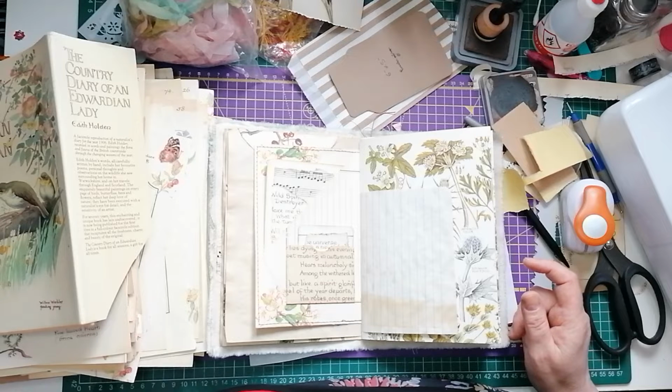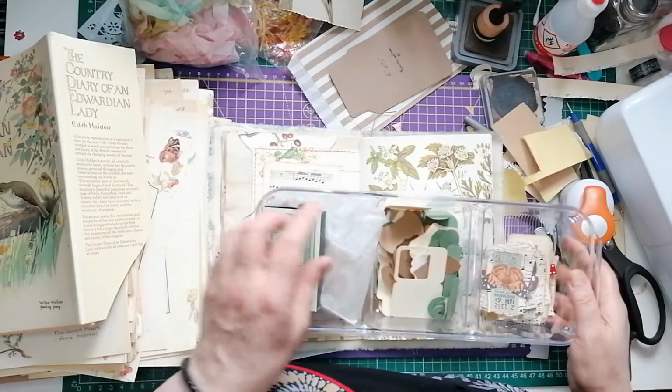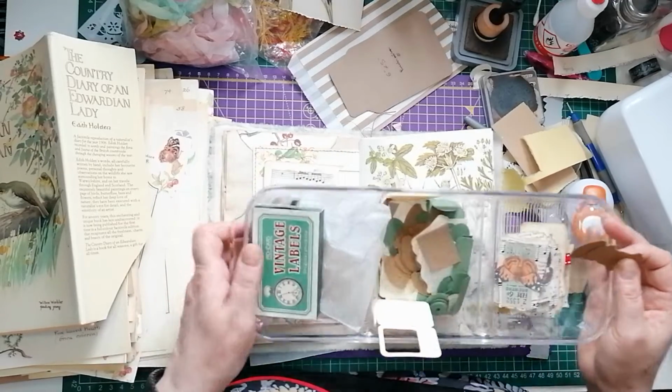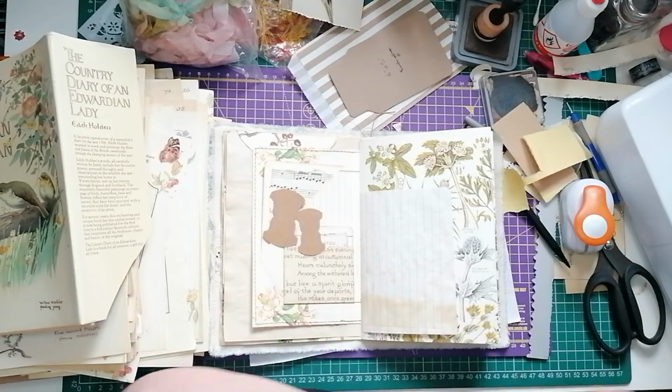I think I might use my little teeny tiny Tim Holtz tags, which are over here in, where's it gone? I'm so organised I forgot where things are. Here we go. This is my little tray of embellishments I have, and in the middle I've got lots of little tiny tabs. I'm going to use a small brown tab. Do I want brown or green? No, I didn't make green. I'm going to use the brown ones.